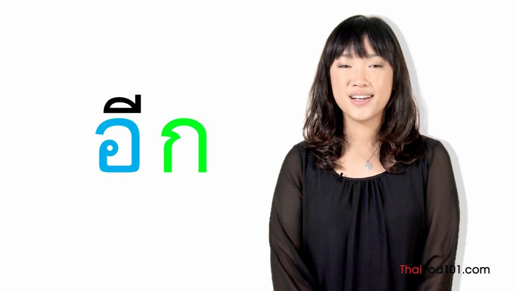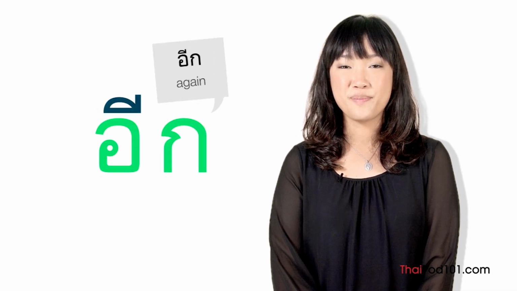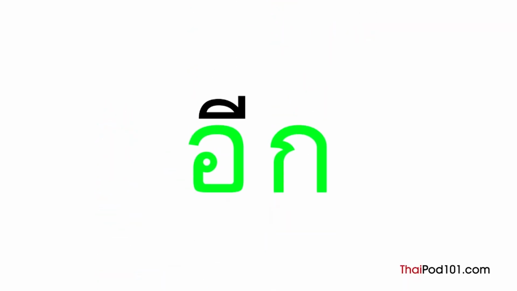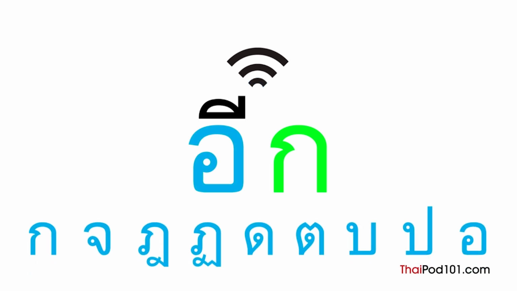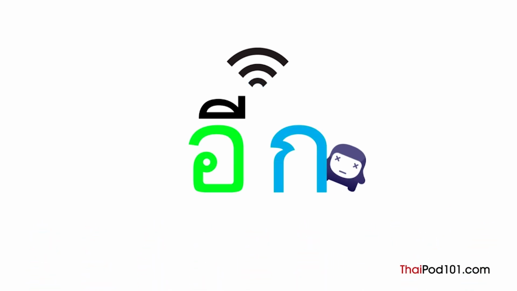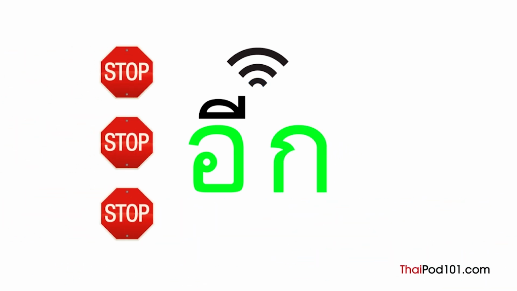Now look at this word. Do you think you can read it? The initial consonant is ออ่าง, which makes no sound. Then we have the vowel สระอี written above. The final consonant is กอไก่, which makes a K-stop final sound. So this word is pronounced อีก. The word อีก means again. Did you notice the tone when I say อีก? It's a low tone. We didn't have the tone rule for this type of word yet, so let's learn it now. Middle class initial consonant plus dead ending equals low tone. Remember, dead endings are short vowels or one of the three stopping sounds K, T, or P.